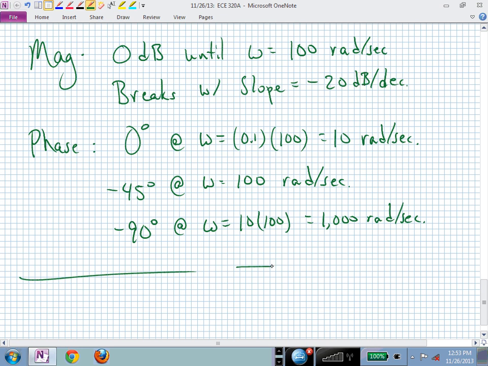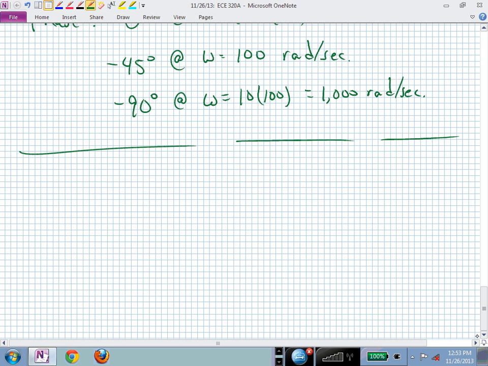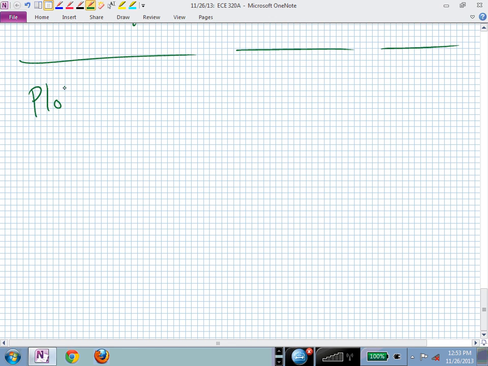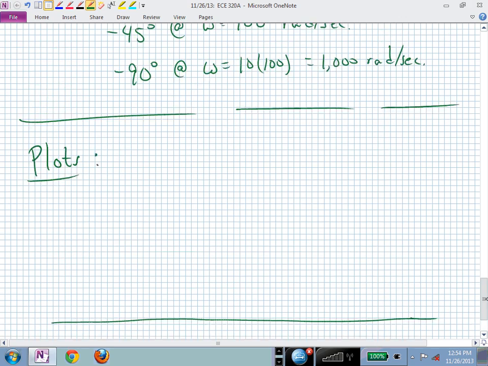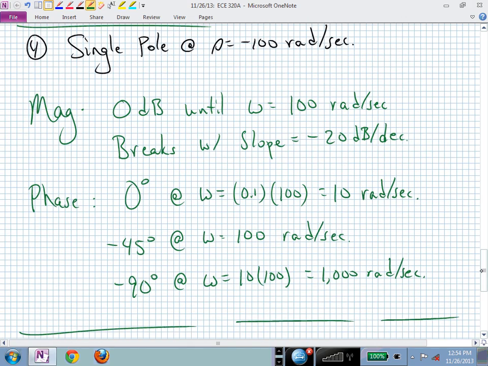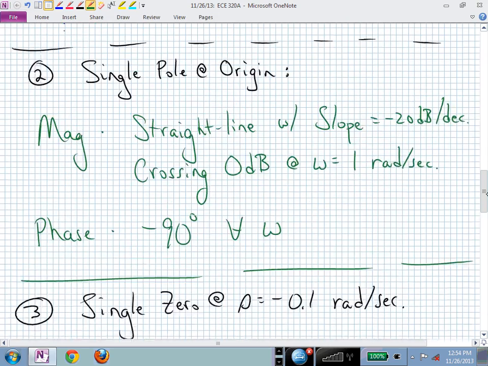Now we can sketch it. And we're going to sketch 2 different curves. We have the magnitude curve and the phase curve. Now if I draw my frequency axis, this is going to be on a logarithmic scale. What points should I include on that frequency axis? What frequency should I start with? And now that's why we've written this down. We're looking for large and small.